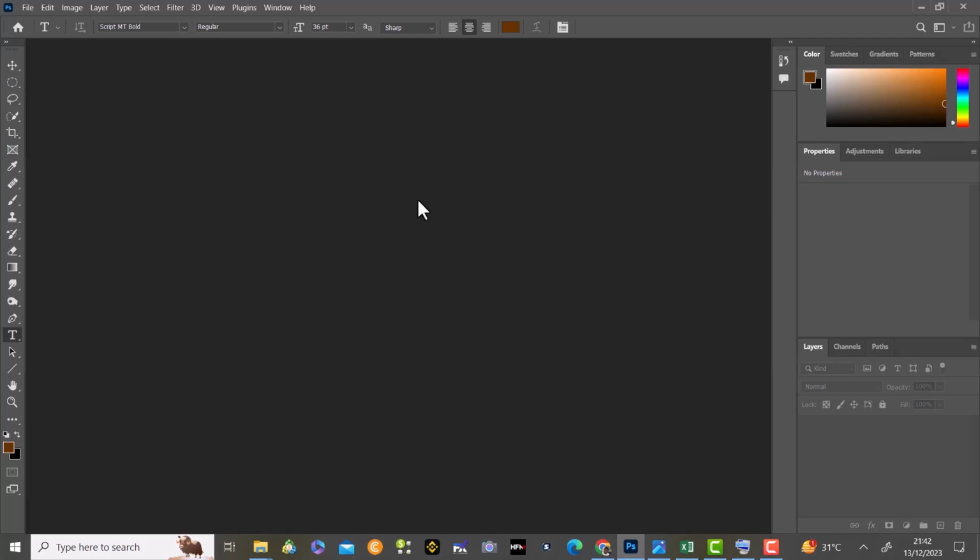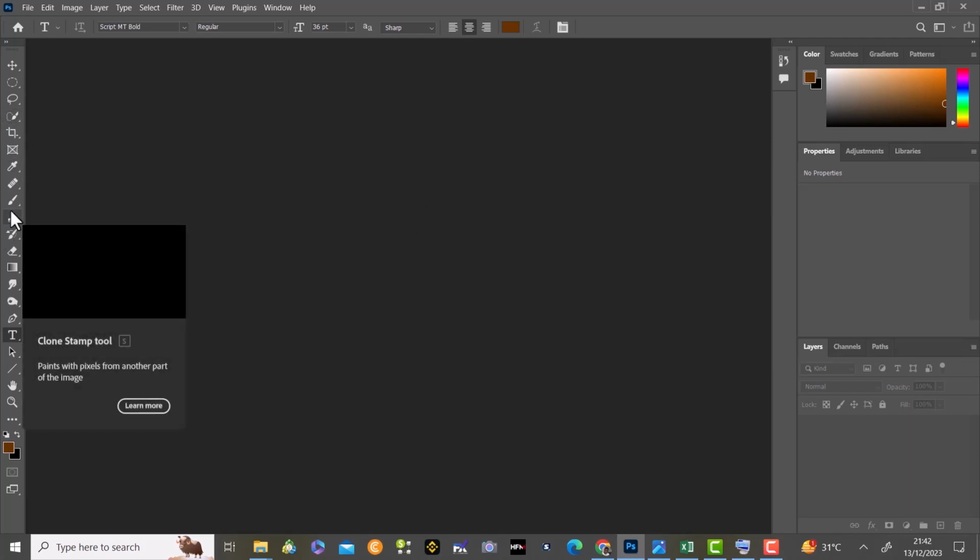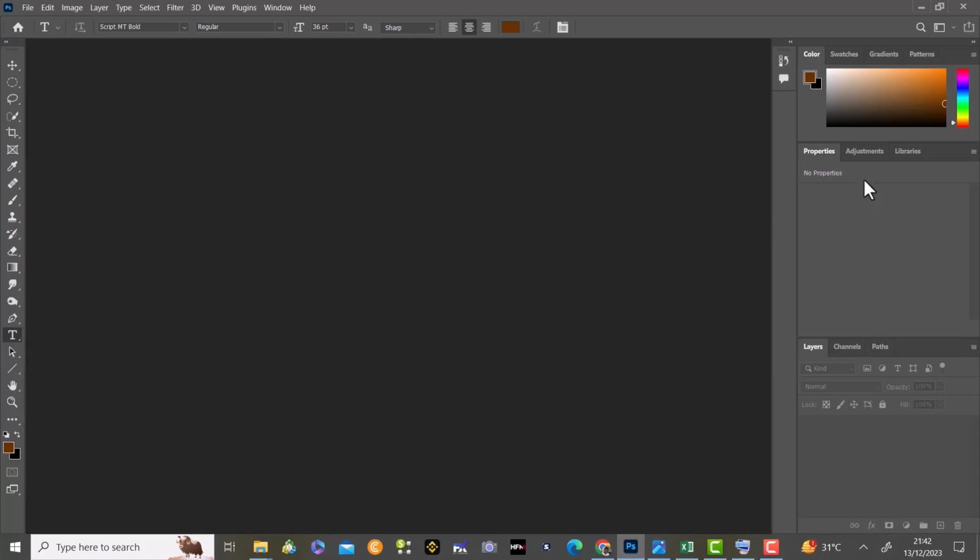So this is my workspace. This is where I get things done. My tools are what I use in carrying out my job. My panel has other control functions which will be used to apply on what I'm currently working on. Then the canvas itself is where I create my masterpiece.